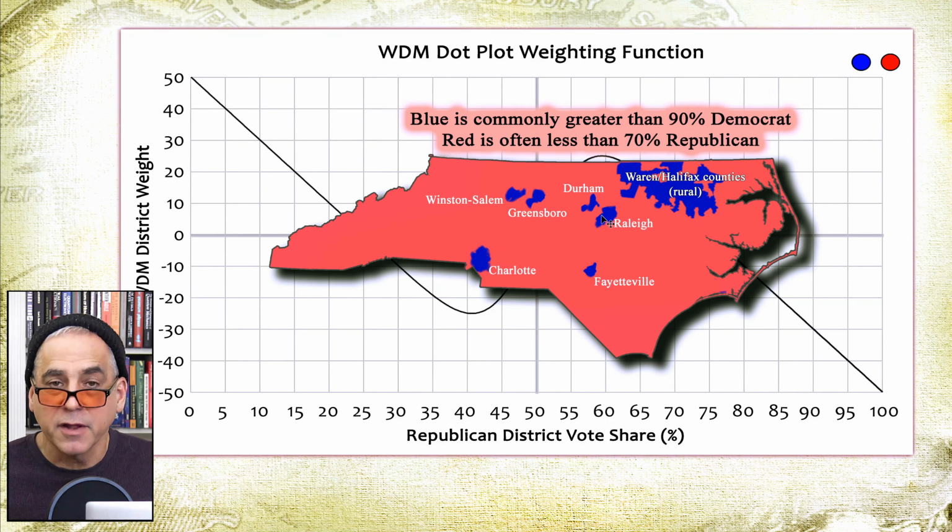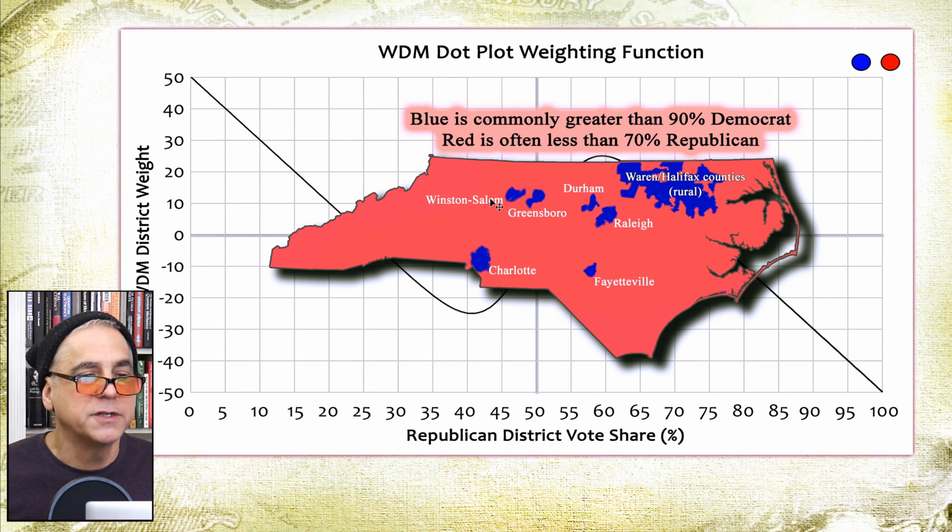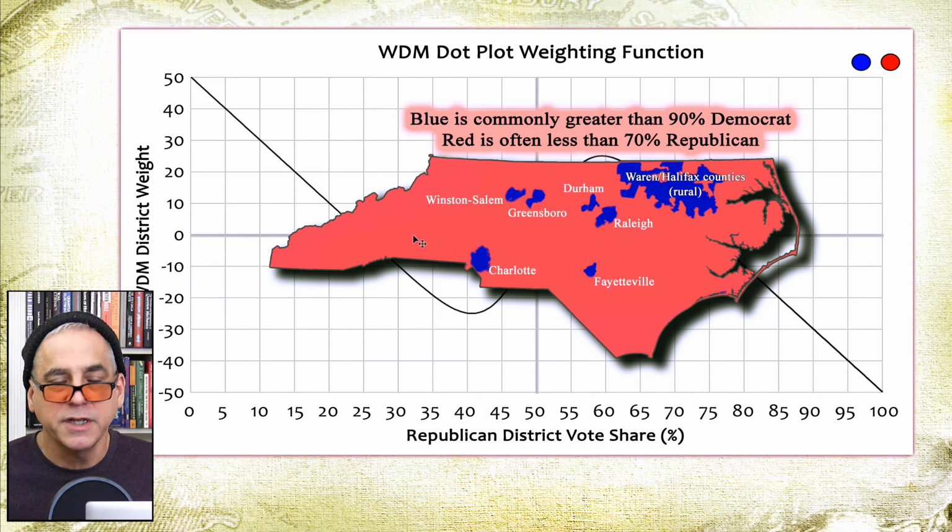Because of this imbalance or asymmetry, even random redistricting plans tend to pack Democrats into districts. When gerrymandering, it becomes a simple task to pack even more Democrats into districts. Since these red areas out here are often less than 70% Democrat or so, packing Republicans into districts can be difficult, if not impossible. As a result, Republican gerrymanders tend to be cleaner and much easier to explain.